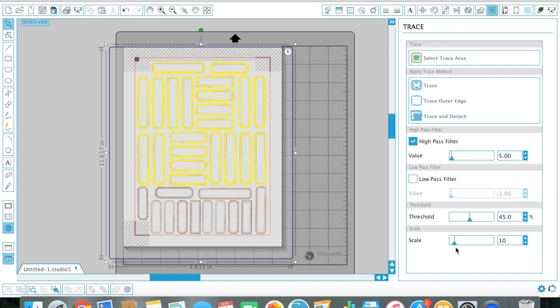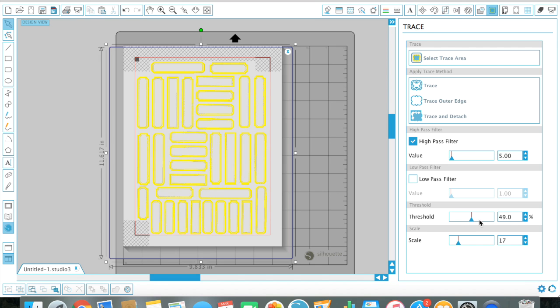So to fix that, because I want all of my labels to be cut or have cut lines around them, so that I can load it into my machine and have the machine cut out the labels, I'm going to go to the scale button and just play around with that until I see that all the labels have been highlighted. And then it looks pretty good right now, but you can go to your threshold and what you're looking for is that there's a nice solid yellow line around each one of your labels.